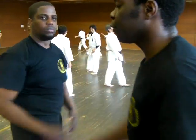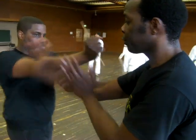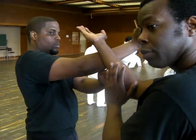So, to defend against a pot hit, right? Comes in with a pot hit, right? I can block it with this one. Block with the tonsil.